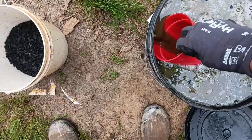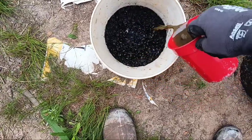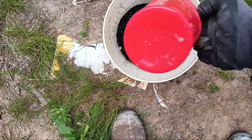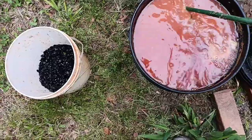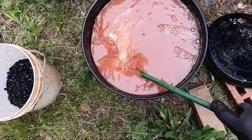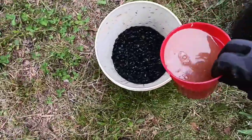And now it's time to inoculate it. I'm just using my weed juice — my fermented weed juice. I have chicken compost in there, leaf mold, and lots of other good stuff. I'm also going to add some of this fish emulsion. It's been going for basically a month and it smells horrible, but the fish have gone down to basically nothing — the bucket was half full and now there's just hardly any fish in there.